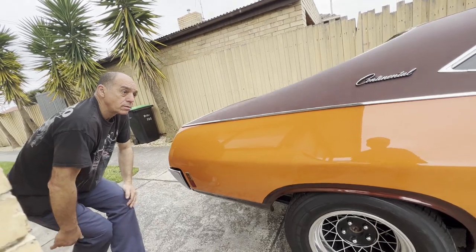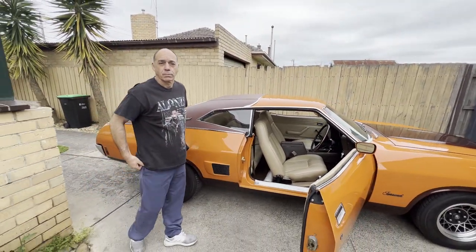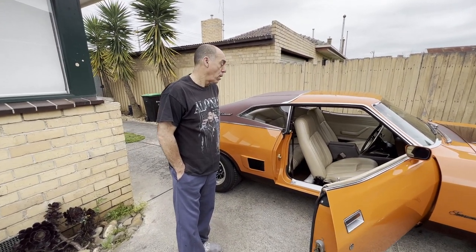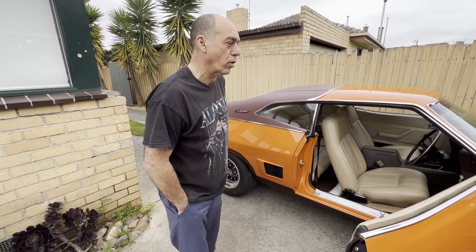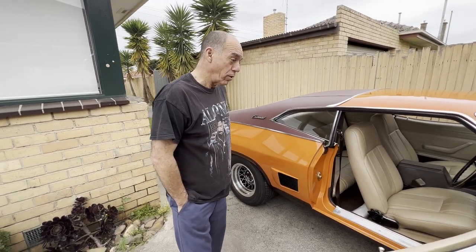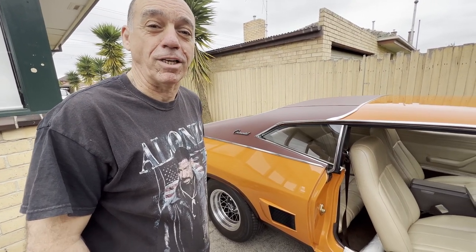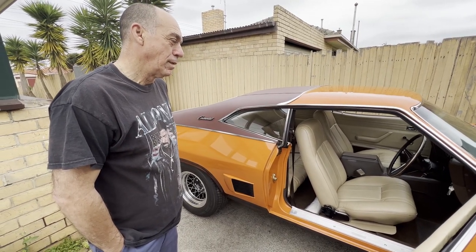So give us a quick little rundown. After it got painted, you took it back and pretty much started fitting it up. Just give us a run through. Where do you start? It's a massive job, just trying to remember where things go. The best thing I learned, being my first resto, is when you take something apart, bag it and tag it. Label all your bags with all your screws, 100%.